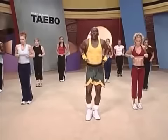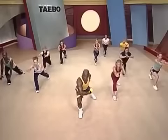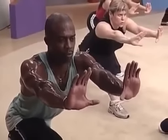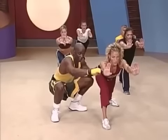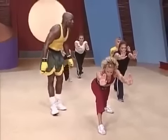Now your right leg goes forward. Push it out. Palms out. Push that left heel back into the wall right there, into the floor. And hold it. Push your butt into the floor. Stretching again your hamstrings, quadriceps, rectus on your back, reaching out as far as you can, elongating your body. Hold it there.